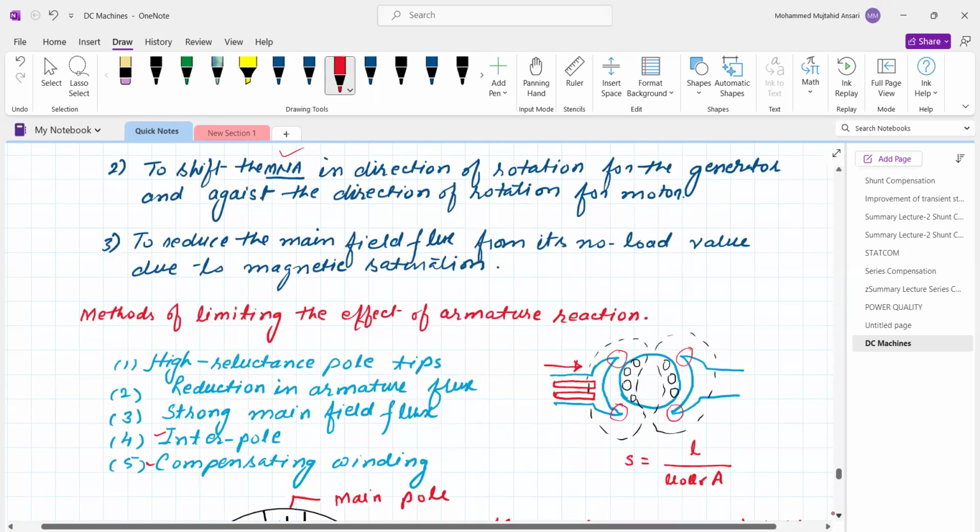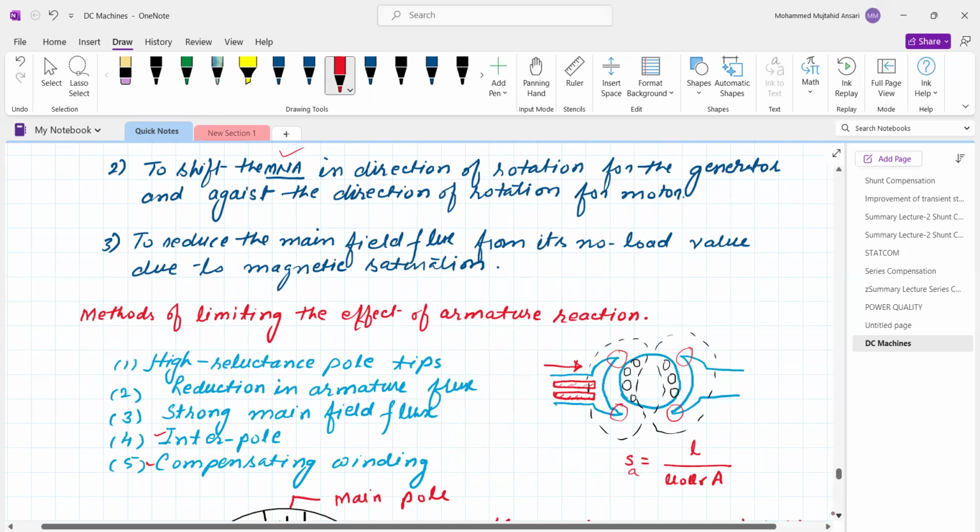And if we have high reluctance in the pole shoes, definitely the magnetic flux distribution will remain the same. This is one thing. Second is the reluctance to the armature flux. This is the path of the magnetic flux; suppose you make some cavity in the pole core. Under such a condition, it will offer reluctance to the magnetic flux created by the armature reaction, and hence the reluctance is going to occur for the armature reaction, the armature flux.